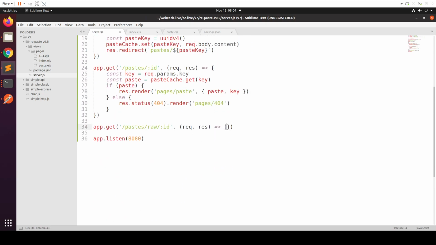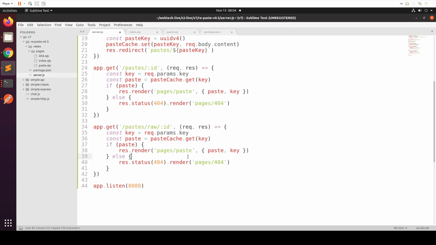What's missing is the raw paste. For the raw paste, we just want to send something which is text plain. So we can sort of copy paste this. This branch with render and so forth is fine, but this branch is not fine. So instead, we're going to do response.status 200.